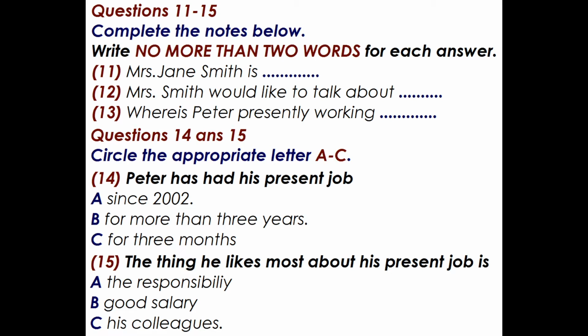Yes. And have you any particular reason for wanting to change your job? I mean, why do you want to move? Well, I actually like my present job and still find it interesting. The salary's okay, so it's nothing to do with money, though you can always do with more. I suppose the thing is that I'm really very ambitious and keen to get promoted, so that's the real reason.